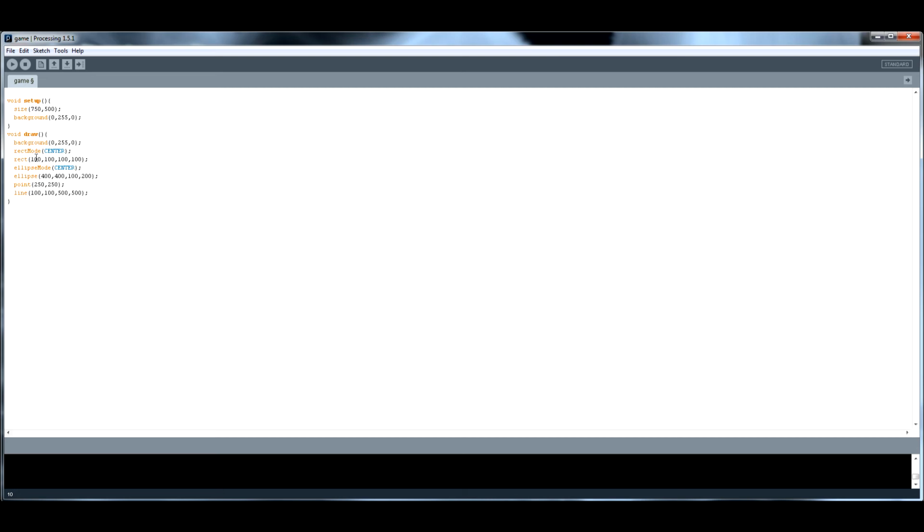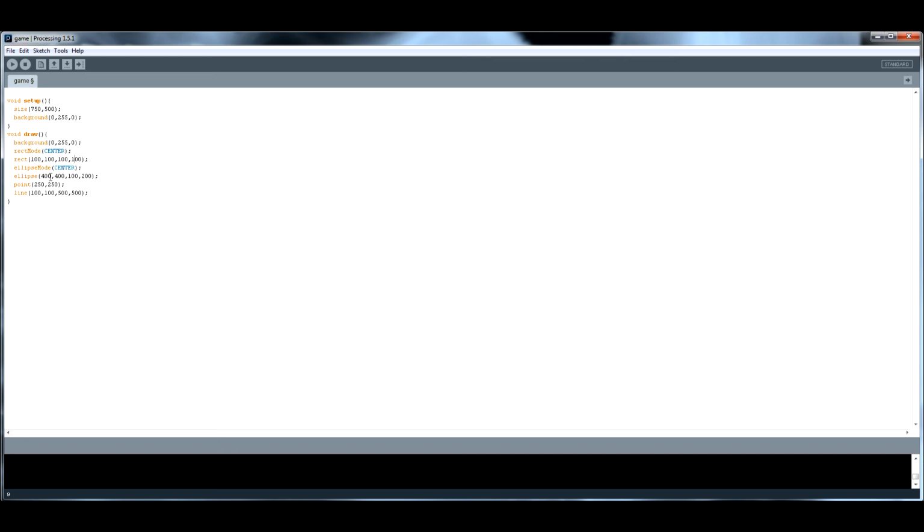With rectangle, this is your x coordinate of your rectangle, your y coordinate of your rectangle. Oh wait, if it's just from the center, I think it's a little different. Yeah, this is your x coordinate of the center, your y coordinate of the center, and then your width and height for the rectangle.